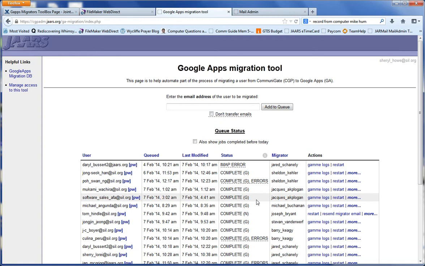Otherwise, if it completes successfully, it just resets the Jarmail password the way it was before it started, and sends out email messages. One to you, the migrator, with some technical information, and then one to the customer, and you, the migrator, will also get a copy of the message the customer receives.